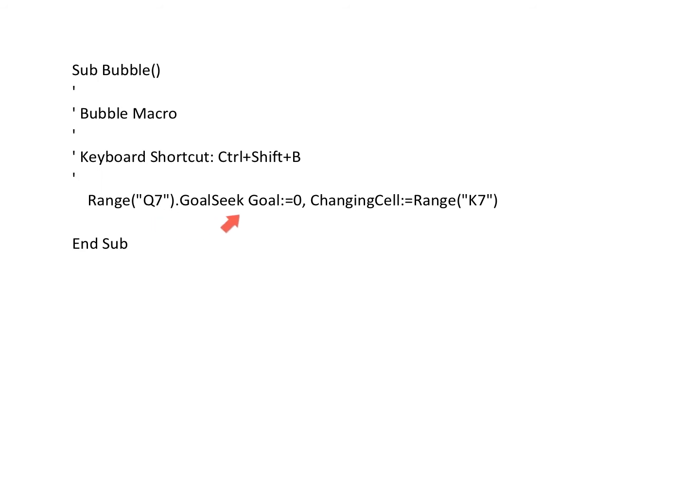So we wanted to make it equal to 0 by changing the cell range K7, and this was the temperature. That's just the language for Visual Basic. I didn't know how to do that. It just records that automatically. But now we can edit this so that it will automatically do the same goal seek function all the way down from the total condenser down to the partial reboiler.